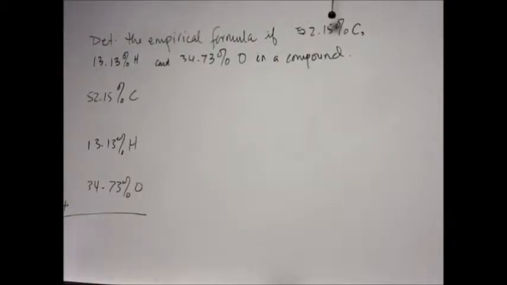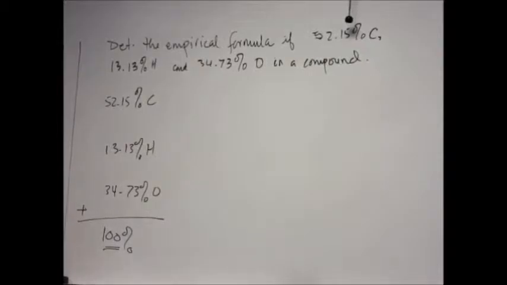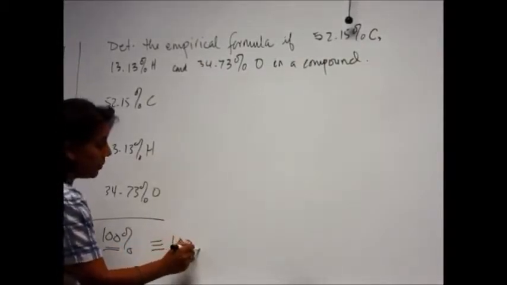That's the important part, because if we have 100%, it means that there is no mass lost. I'll talk about the technique as to how we come up with these percents. The most common thing that is missing is the percent of oxygen. Sometimes that's the only thing that is missing. Usually you will have the percent of the other elements, but not oxygen, and we'll come to why that is. Since this is all a total of 100, you can presume that this is 100 grams of a substance, so this is equivalent to 100 grams.